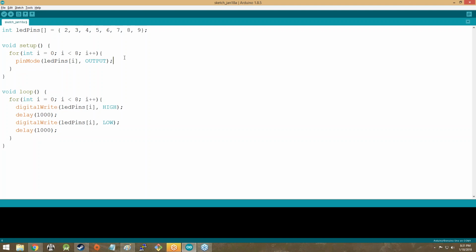And those single letter variables tend to be iterator names. For other stuff, you tend to want to use more descriptive names, like for instance, LED pins. That's more useful than, okay, what's that? What's M? Why is there an array called M and what does it do? So in those situations, you want to give them more helpful names. In this case, LED pins with a capital P so that you can more easily read the second word.